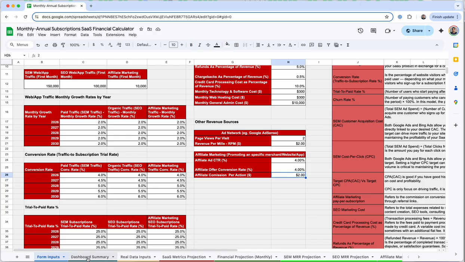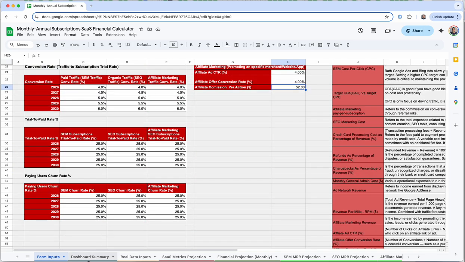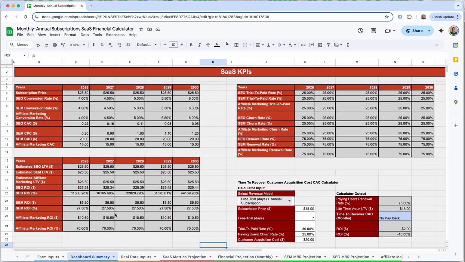So then after you input everything, you can go to the dashboard actually, and you can see the results. You can see things like the trial to paid rate for each channel, the churn rate, and the renewal rate, which is an inverse reflection of the churn rate.